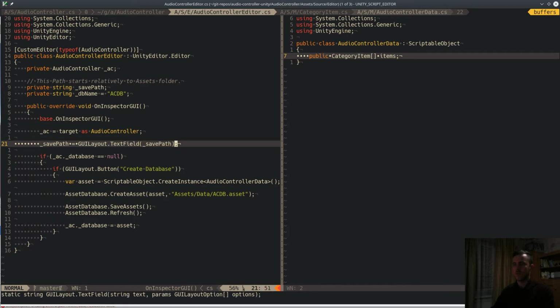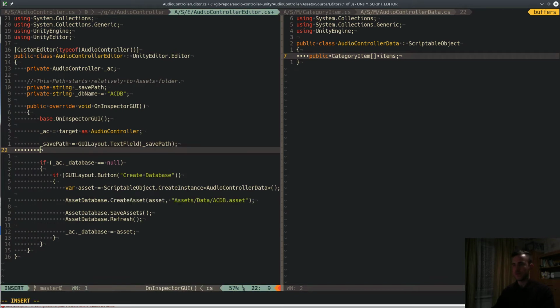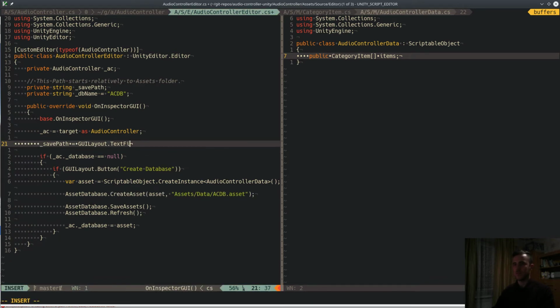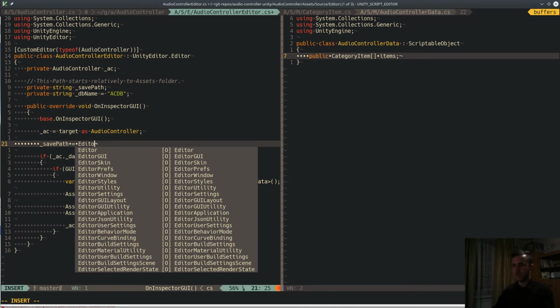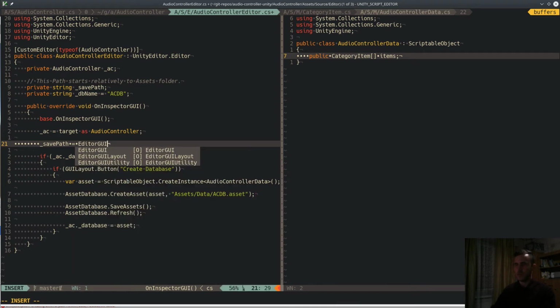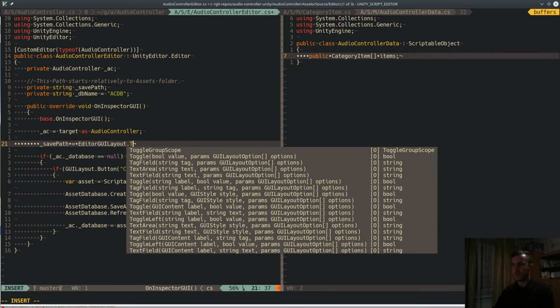Also, we will need editor GUI layout, and here we need to have our text field with a label.